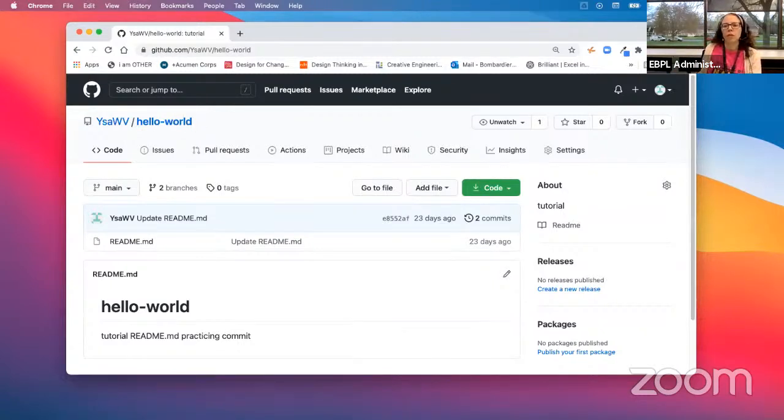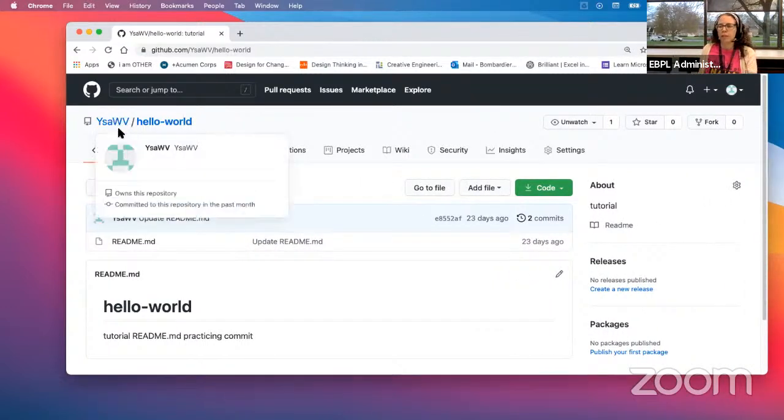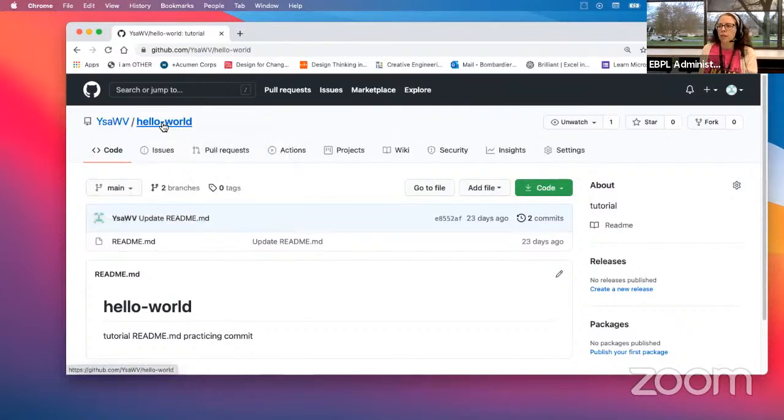We're going to create a file right there on GitHub, and we're also going to add a file. When you have this view that you see on the screen, you're going to have your handle, whatever your username is, and then the name of the repository. Maybe you have a file here, maybe not, it doesn't matter. We're going to create a file. Right here is the main branch. We're going to put it in the main branch because it's a brand new file that we're going to create. And then there is a button here.